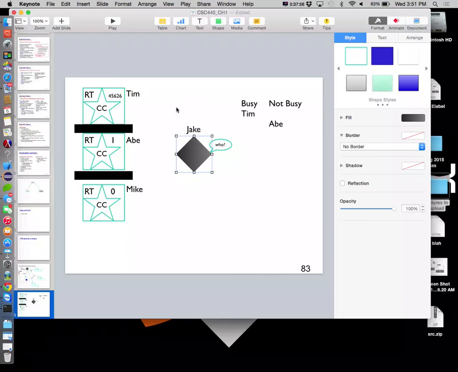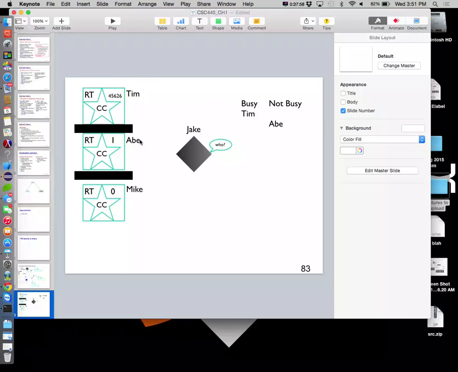But what we're going to do is have our server here in the middle. It received the request from Abe for byte 0. The server then looked at its not busy list. Notice that byte 0 is there and Tim has it. He then moves Tim over to the busy list. From there, what does he do? He's going to ask Tim to send him byte 0. So he sends a request to Tim. Tim sends byte 0. He then sends Abe a response.